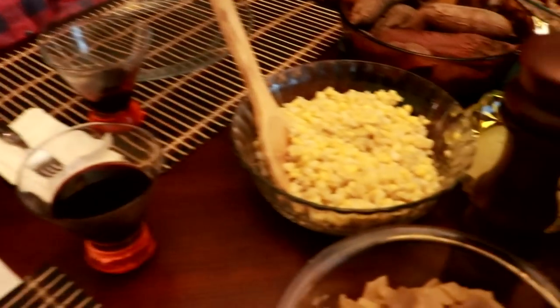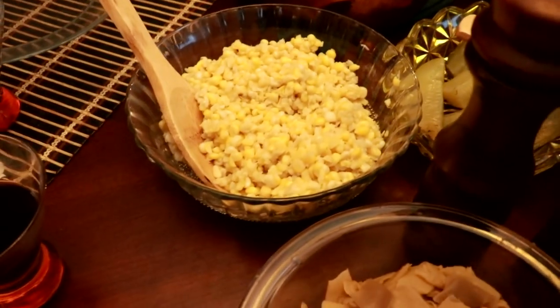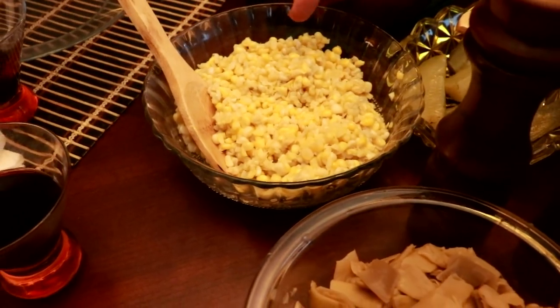Yeah. Stuffing mix. And then celery, onions, and then I put walnuts and dried cranberries. It sounds wonderful. And then Daryl has corn from the garden. Sweet corn that we heated up.